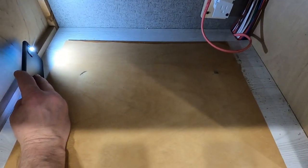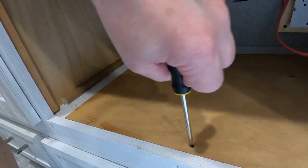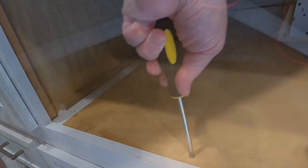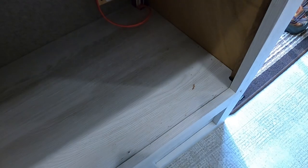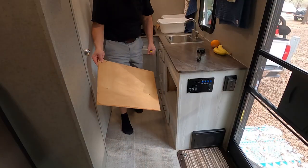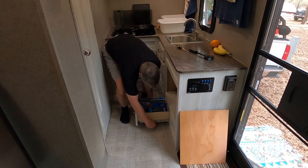Maybe I can remove it, but it doesn't look like it's going to be really simple converting this area, because really I want the batteries sitting on the floor. So I'm going to remove this panel and see what's going on here. So this was just acting like a reinforcement. I mean, that's just an extra little piece of plywood. I'm going to get these drawers opened up here.